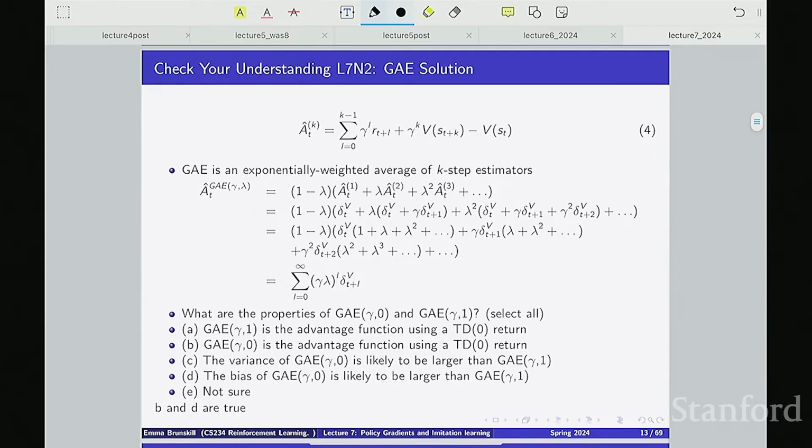Now note in general, you would think therefore you want to put lambda somewhere in the middle because it will be balancing between bias and variance. But what they do in PPO is a little bit different, but it's related to this. This is what the generalized advantage estimation is. You do this exponential weighting over lots of different advantage estimators, but without actually having to have separate copies in memory of all the advantage estimators. So that's why this is nice.